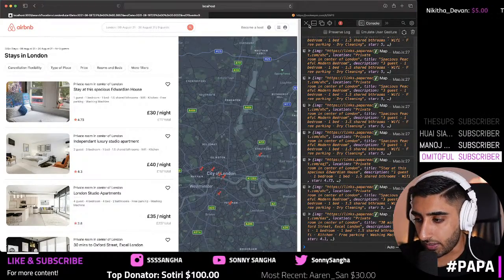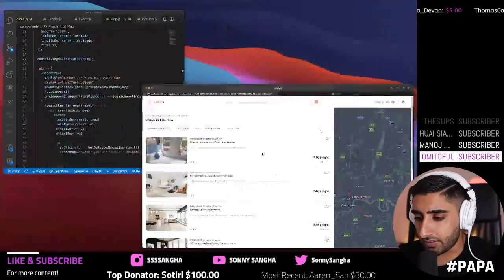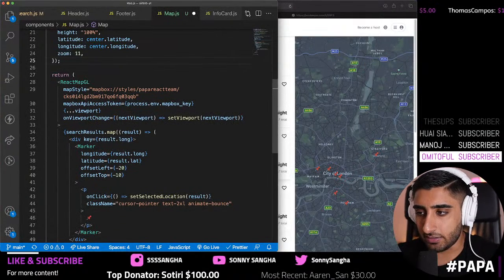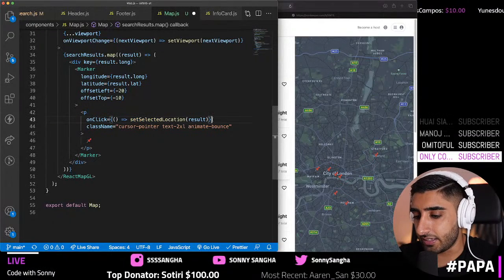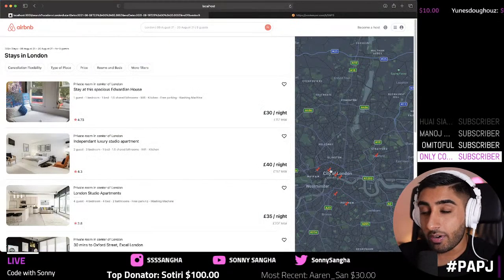So it's working, okay? At this point, we typically don't like having console logs in our rendering, so it gets a bit messy. So what I'm going to do now is say the following. Now we set it as this, so now I can conditionally render. This is what we're going to do. We click one of those pins and we save whatever result we click. This means that we know what the selected location is and we have a bunch of information about it. We have the longitude, the latitude, the title, the description, and so forth. So now I can conditionally render a pop-up which will check if we have a value, then show a pop-up and use those values to populate it. Pretty cool, right? That's what we're going to do.